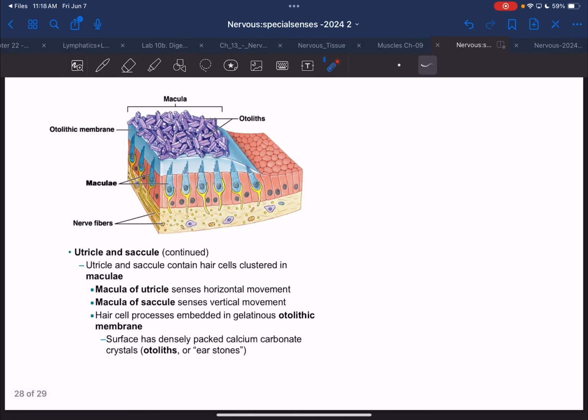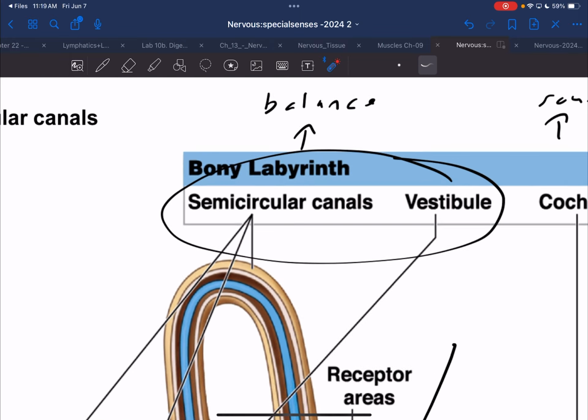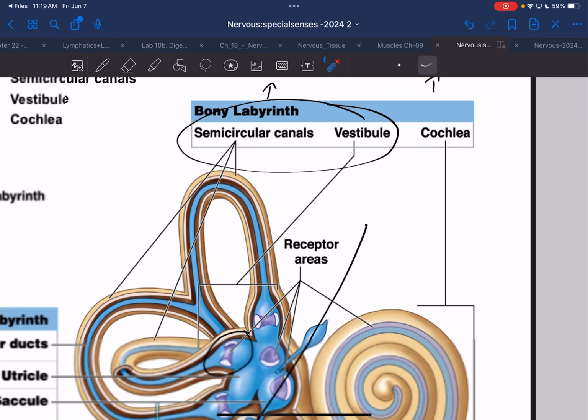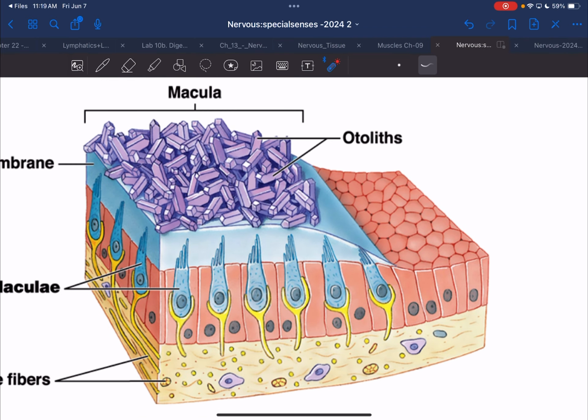When you go to the utricle and saccule, it's more of the same. If you look here in the vestibule, the part responsible for balance, if you look at the center part, there are these two regions. If you zoom in even more, you would see more of the same thing. You would see hair cells. These hair cells are in contact with a gel-like membrane. And inside of that gel-like membrane, you create little inorganic crystals. You create a salt in your body, an ion, little crystals called otolith. And so these otolith crystals are in this gel.